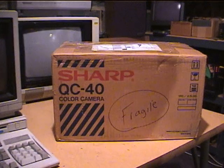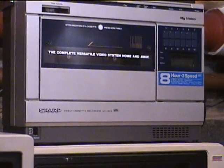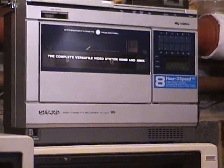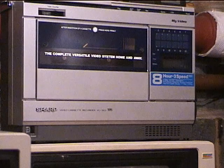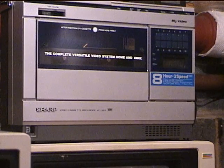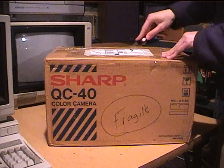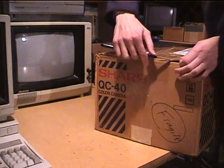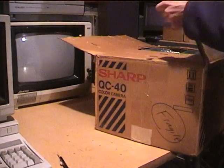Normally these cameras require a special connection to work, but it just so happens I have a Sharp portable VCR with a camera plug on it, so hopefully it'll be compatible. I also have a video on this VCR which I'll re-upload to this channel — the VCR part does not work, it needs some work done to it, but the video and audio inputs and outputs should work just fine. This may be only the second time this camera has been opened up since it was new, so we'll see if it works, and if it does, the camera tube should be in good shape.